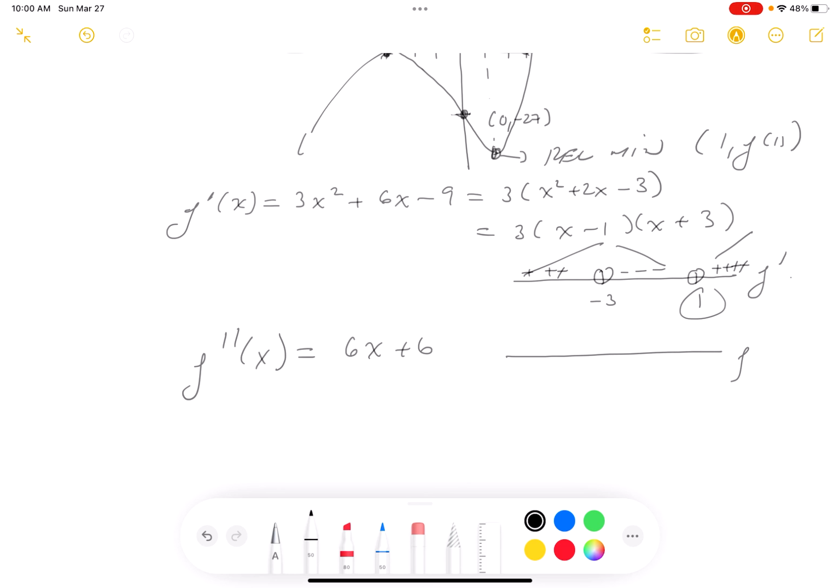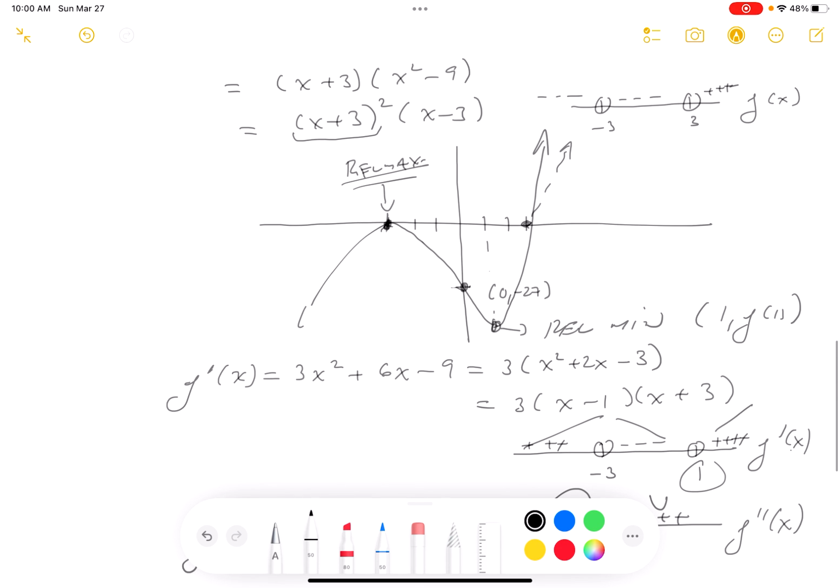It takes on a 0. Let me put this over here. At minus 1. To the right of minus 1, it's positive, which means it's concave up. To the left of minus 1, like if you take 0, it's negative, concave down. So at minus 1, I get a point of inflection. So the point of inflection occurs at minus 1, f of minus 1. And this is a point of inflection.